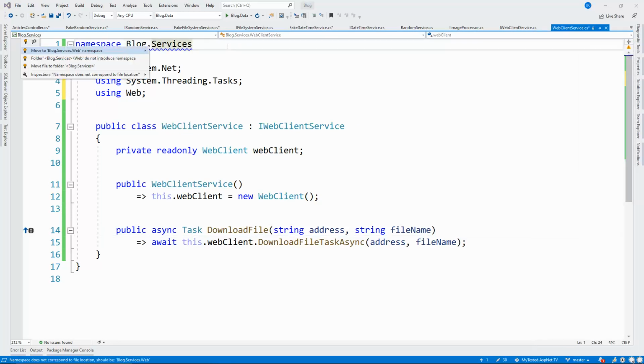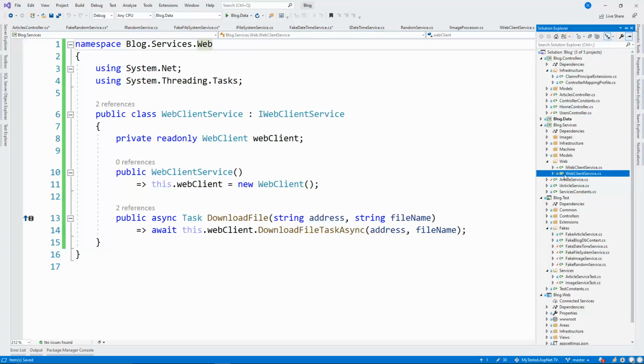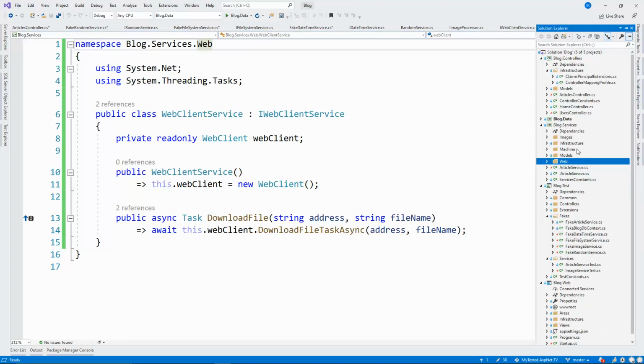Basically, the whole idea is if you have too many parameters, extract a class. If you have too many methods in a class, extract a separate class. If you have too many classes, introduce a folder. If you have too many folders, introduce a project, and so on. So the whole idea is if you have too much of something, then you need to extract them and make them easier to find, like I did here.